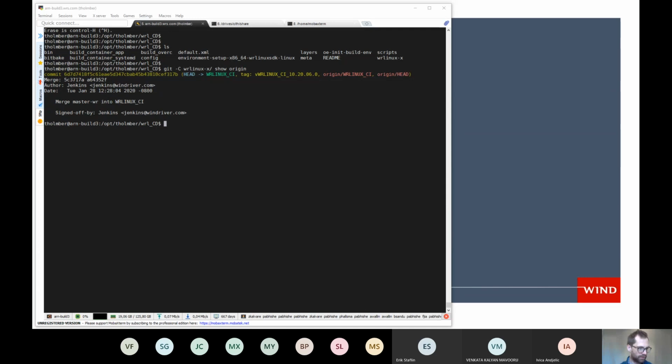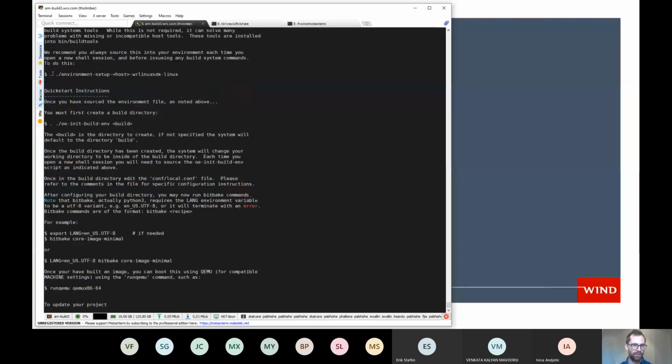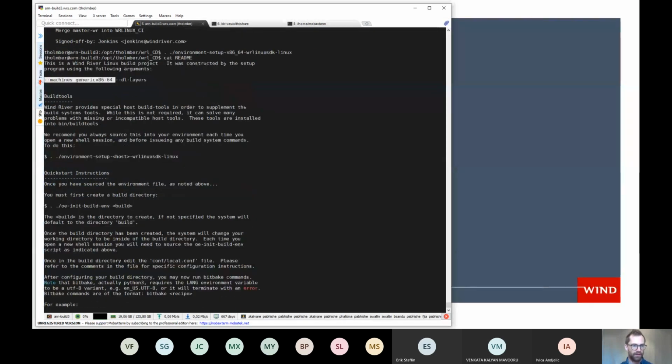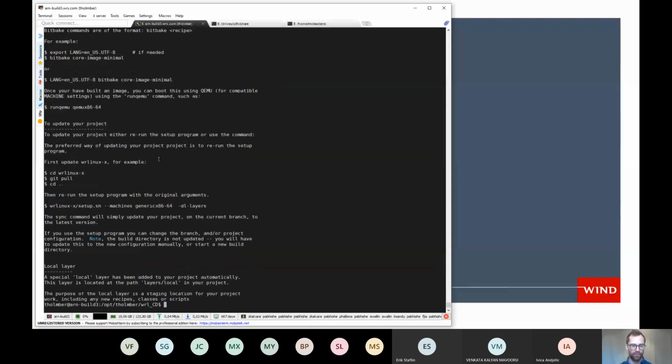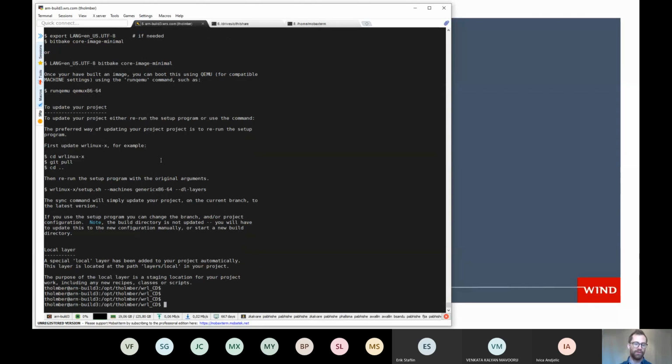And as I said, I will do containers. I have already built on this machine, and this is to avoid you sitting just waiting for the builds to run, so things will be cached. I start by running the environment setup. If you do cat on the README, you can see that I set up, not that line, this line here, to run generic x86, and I set this up to use a mirror that I have on the same server. So I'm not going directly. I have not downloaded everything to my project here. I'm using the mirror instead.